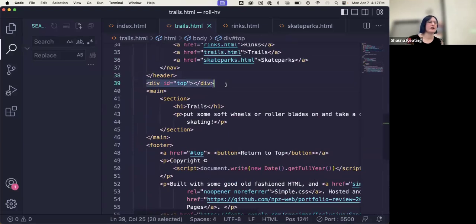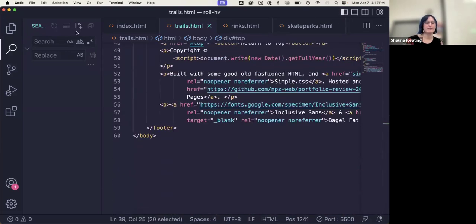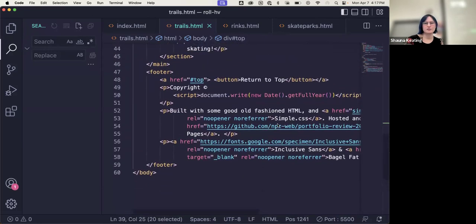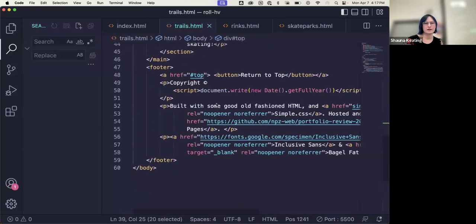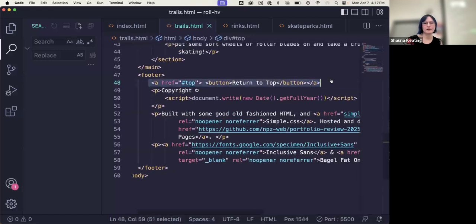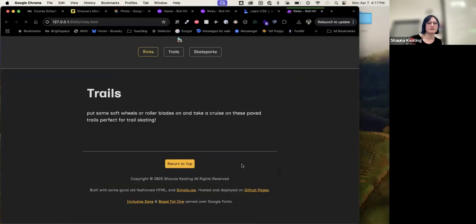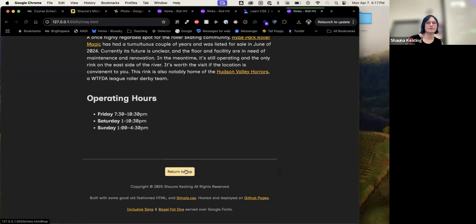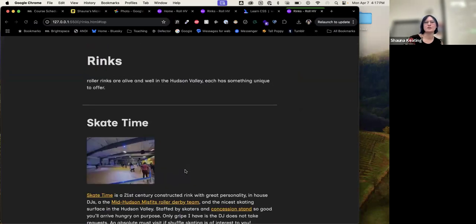After that, I have this div with an ID added to it. If you remember, we talked about this somewhat recently about how IDs can be used as kind of like bookmarks on pages to flag certain parts of the page. So I have just this empty div and I have it ID'd as top. The reason for that is I decided down in my footer that I wanted to add an element, it's happening right here, that allows the user to press, I'll do it on one of my pages that's longer, return to top, and it scrolls back up to the top of the page for them.